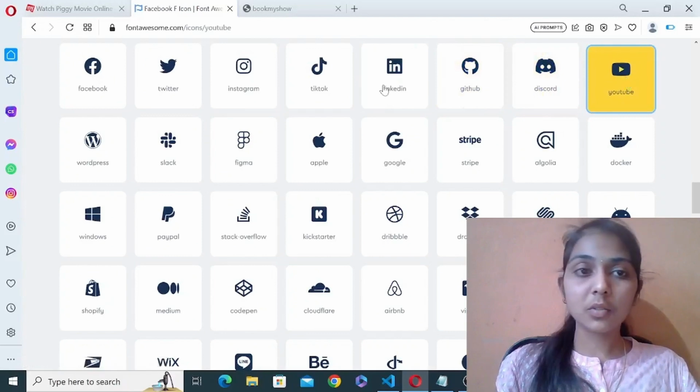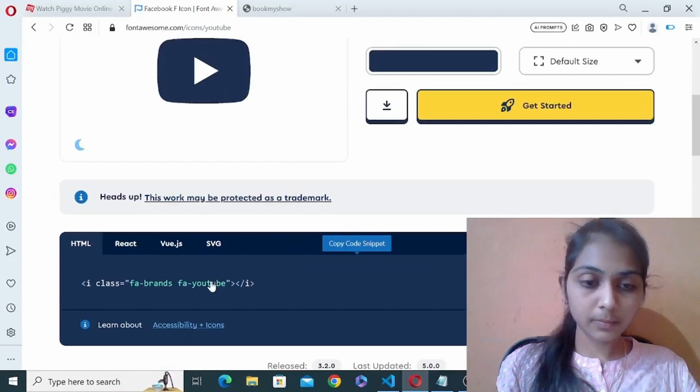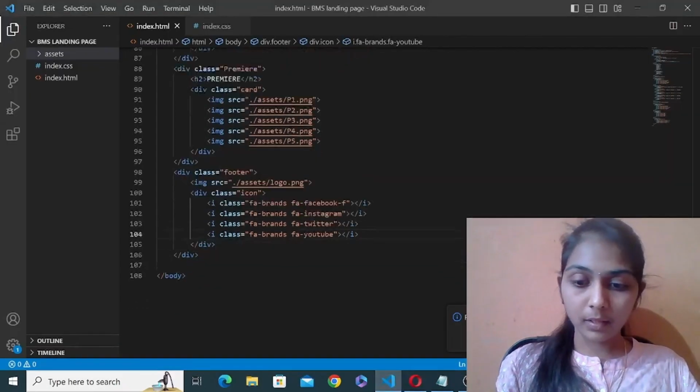You can place any social media icons here.